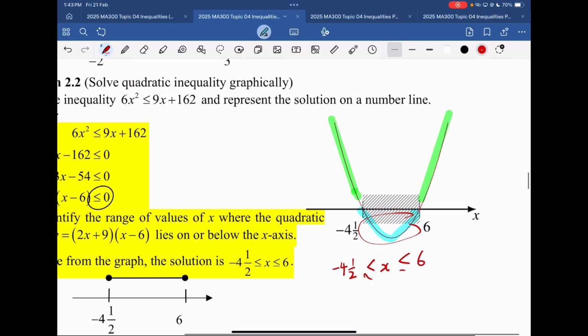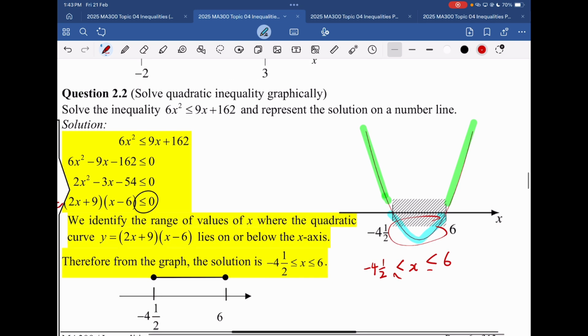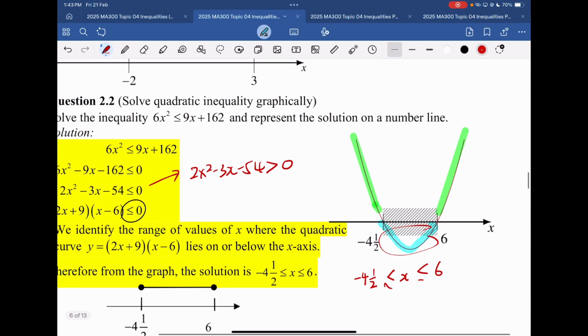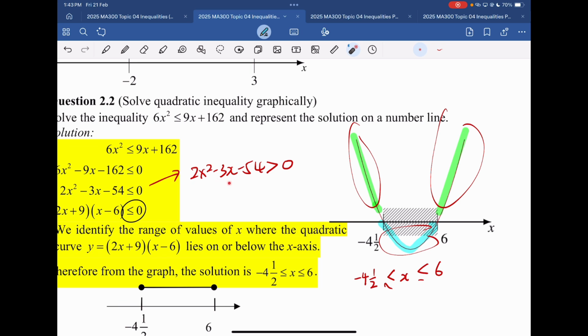But let's say I do this, then what am I looking for? Then I'm looking for the green, because I'm asking for y. So I say again in case you didn't catch: what if I change the question? I want more than 0. Then I'll be looking for the green, but for the green, you can see there are two different regions. I cannot combine them. So it should be x less than negative 4.5 or, not and, x more than 6.